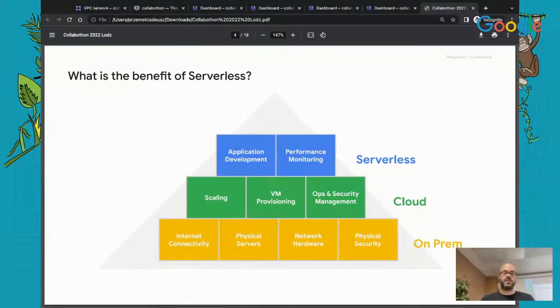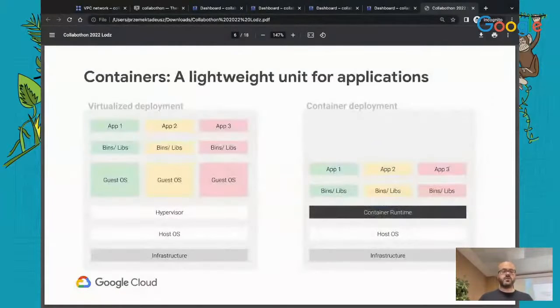You still need to worry about scaling. You still need to worry about VM provisioning. You still need to worry about upgrades to your virtual machines, about patching, about some security issues that might happen. But a lot of stuff is actually offloaded from you. I'm here today to discuss the last layer, and just part of it, because our portfolio when it comes to serverless is much bigger than just Cloud Run and Cloud Functions. This last layer, the application development and performance monitoring, is the part that you will be bothering about when you go to serverless. Of course, there are some different types of services. We can think of, let's say, managed databases and other managed services, but this is a different story. We are not here today to discuss that. Moving on to serverless, I guess I touched on this one, so let's move to the next slide.